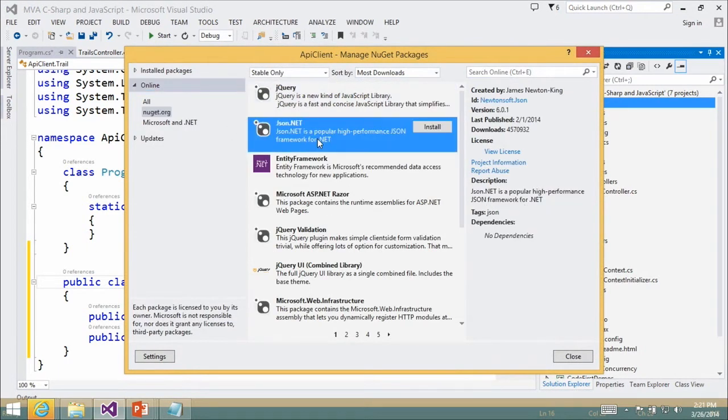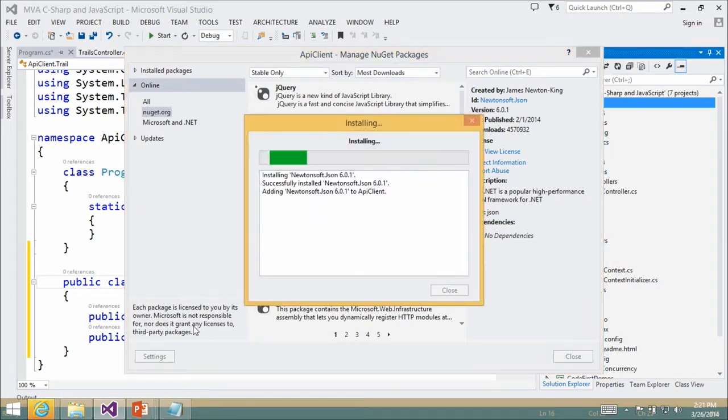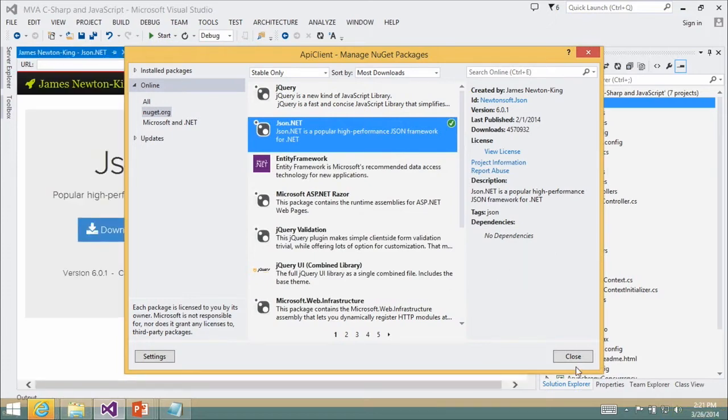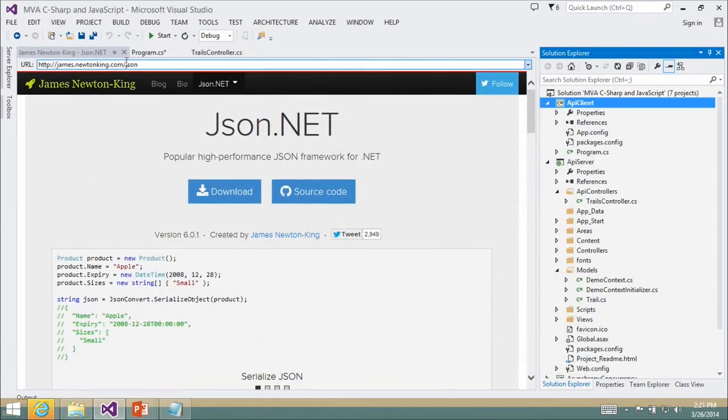Awesome. So now, let me, on the client, add in the NuGet package for JSON.net. Hey, will you look at that? This must be popular. It's right there, number 2. Let me go ahead and hit install. In fact, it is. And close that out. And it gives me the little help page, which is fine.